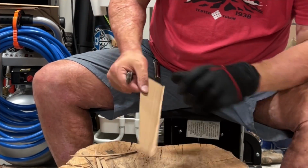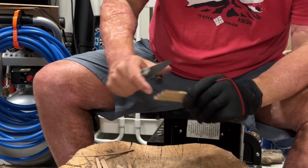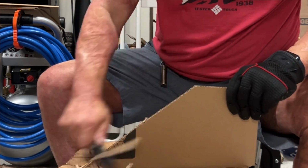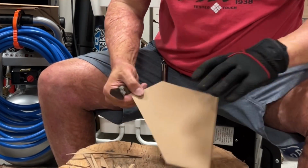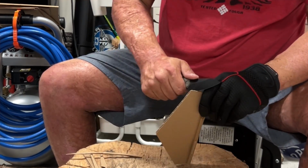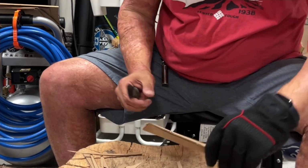I was a little bit worried that the tip going up like that would cause me to slide out of the cardboard during the cut. But with this size, I had no issues. Maybe if you were cutting a much larger piece of cardboard, you might tend to slide out of it toward the end, but no problem whatsoever. It was nice and comfortable in this light duty stuff.